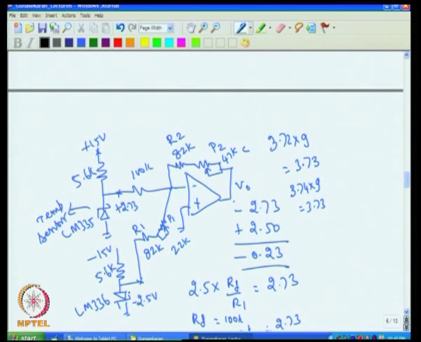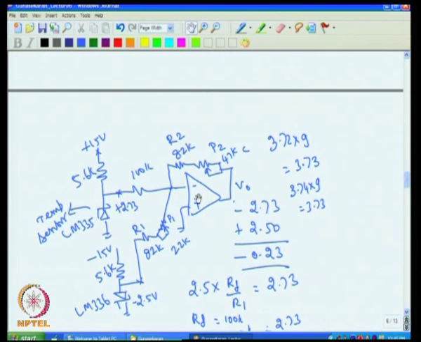We had seen error due to this Zener drift, that was 7.5 millivolt drift, corresponding to almost 7.5 millivolt change here, that is 0.75 degree drift that comes because of this. Now, this op amp also will have offset voltage, and the offset voltage will be drifting. The offset voltage drifting is the major problem.